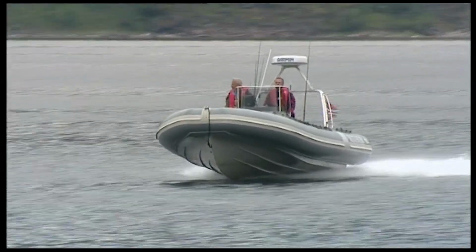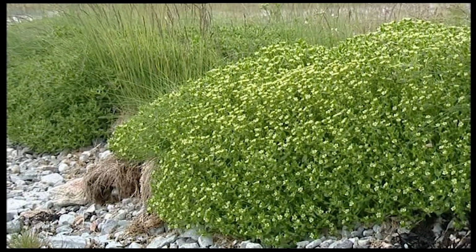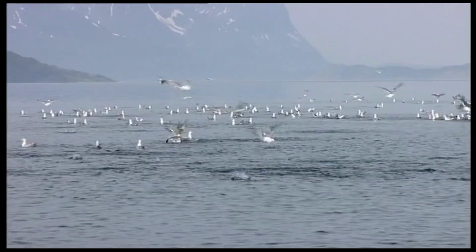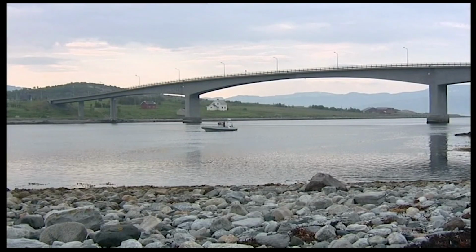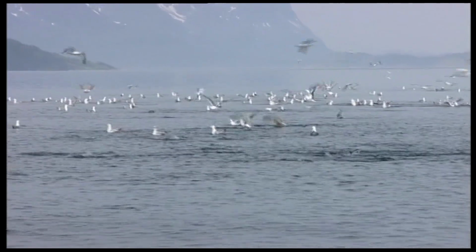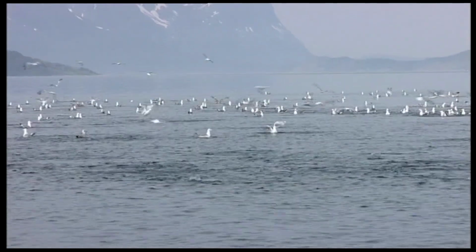A combination of the cold, clear and rich Arctic waters, amalgamating with the warmer Gulf Stream, initiates a vast food chain along the coastline here, in the way of krill, herring and young coalfish entering the fjords, where they in turn are preyed upon by larger coalfish and cod, our chosen target species. Just look at the concentrations of gulls and terns feeding upon tiny baitfish pushed up to the surface. What a sight!